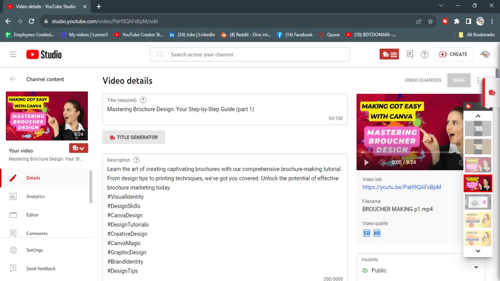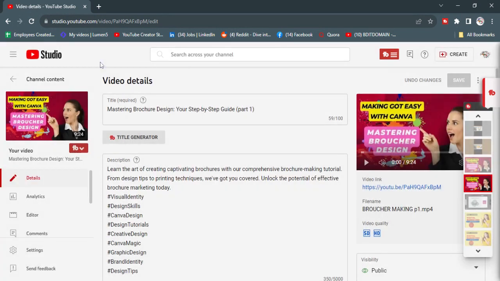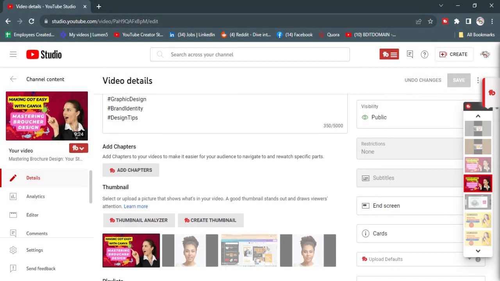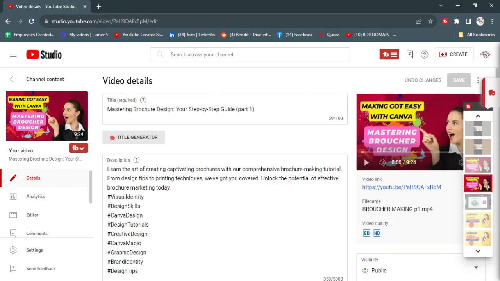For now you need to understand this process, how we can install TubeBuddy and how we can copy those things, those tags. And why do we copy those tags? Because after searching Canva tutorial on this search bar, we got the high ranked views videos, and from there we have taken all those tags so that we can put all the text behind our content. For that, you need to take your videos and go to edit video, and then the procedure is very easy to add all these things, and I will show every step in my next video.